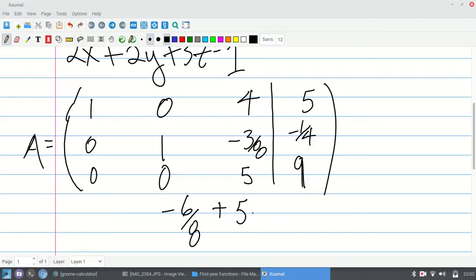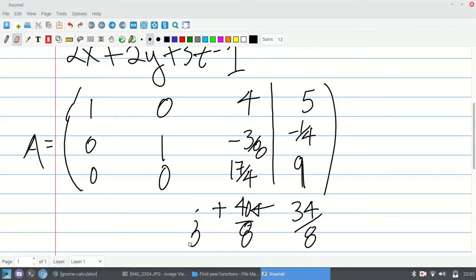Now I have to write this guy as a fraction over 8. That's 40 over 8, since 40 over 8 is 5. So I put it in terms of a fraction, and what I end up getting is 34 over 8. So 34 over 8 can be reduced to 17 over 4, right? So this number right here will be 17 over 4, okay? So it's all just a little game, right? That's all I'm playing here.